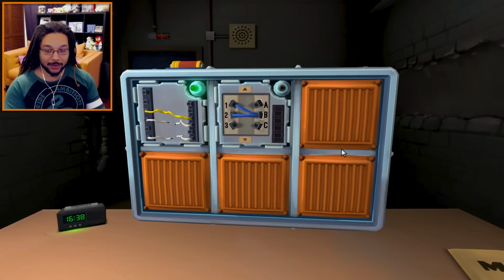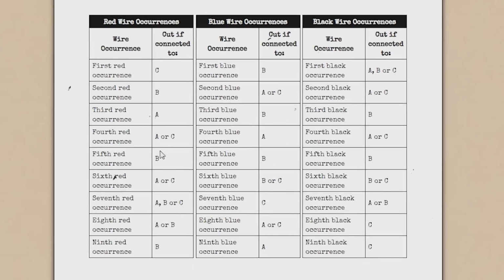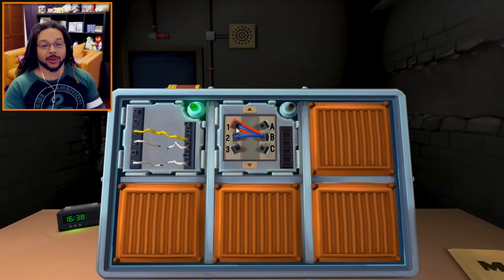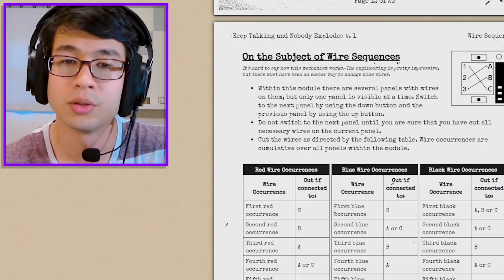So, okay. Oh my God, there's so much here. Okay, we can't switch to the next panel until we're sure that we've cut all necessary wires on the current panel. Only one panel. Okay, so, what the heck? Are there any colors? No, they're all blue. So one's connected to B and two's connected to B, and that's the only thing connected. Okay, one is connected to what? To B. Okay, so first blue occurrence, cut if connected to B.